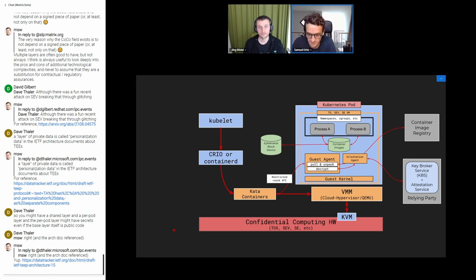Yes, it is actually also a model. It's a hybrid model where you would have a set of shared base layers signed, at least, that could be on the host, and an even more complex model where some layers are owned or pulled by the host, and others are in the guest. Right now, what we're doing is basically step zero of that approach, where we put everything in the guest and move the entire image management layer to the guest. The hybrid model would split image management between the guest and the host. So it's definitely something we need to look at. It's a good suggestion, but complexity-wise, it's probably not something we'll reach with the first implementation.